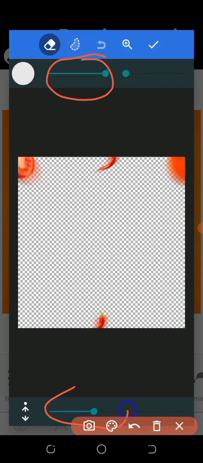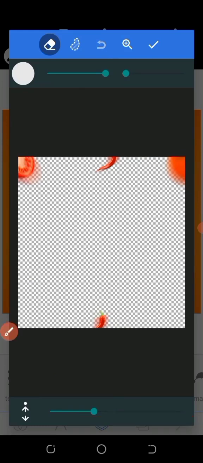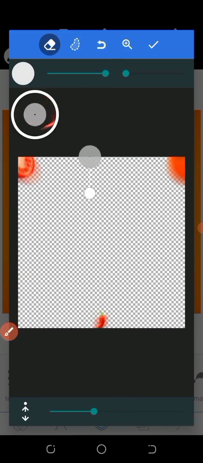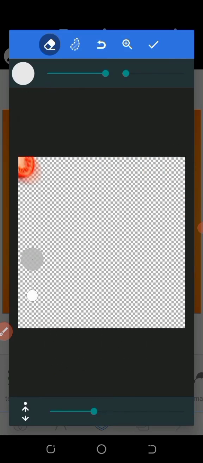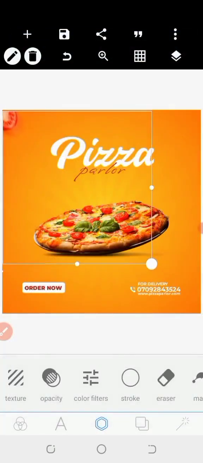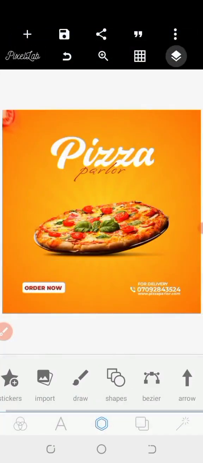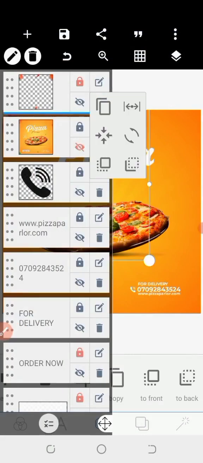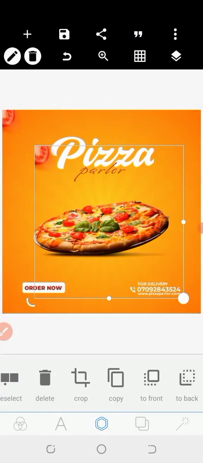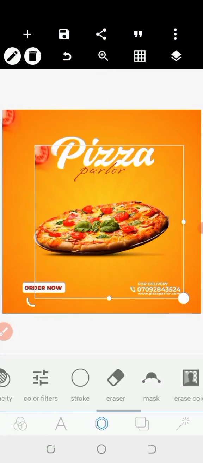Okay, so now that I've increased it, then we can erase these parts first. So we have the tomato up there, then you bring it at the corner here. Okay, then you lock that. So you copy again. Now that I have copied, you go back to erase as well. Then you click on this undo icon. So once you click on the undo, everything you erased will be back.